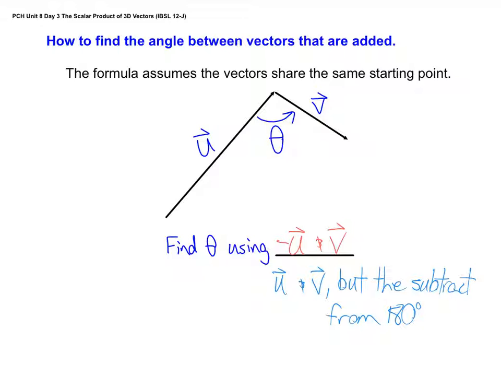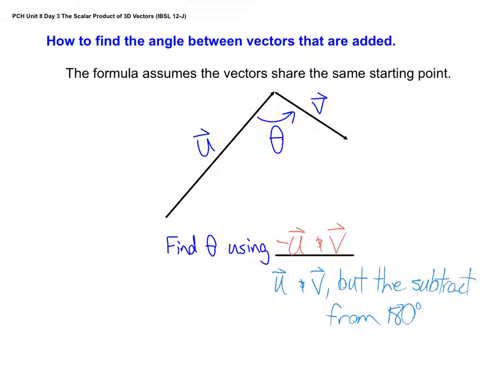So here's two ways that you can handle this. One of them you could just do the regular thing with negative u and v. The other one you could do u and v but subtract from 180. So either way, you've got to throw a negative in there if you think about it, okay? You're either subtracting it from 180 or you're making the one vector negative from the get-go and then what you get is what you get. Ken? This will both work in all cases, right? Yes, these will both work in all cases.